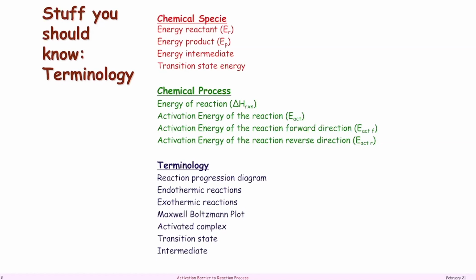Chemicals never really have absolute zero energy. But if we're comparing it to something, if we have some sort of reference, then we can give it 0, and then size everything up based on that. In general, chemicals do not have 0 energy because they're above 0 Kelvin. The only time it has 0 energy is at 0 Kelvin, and that's theoretically impossible. So: energy of the reactant, energy of the product, energy of the intermediate. What exactly is an intermediate? And what is the transition state? An intermediate and a transition state are not the same.